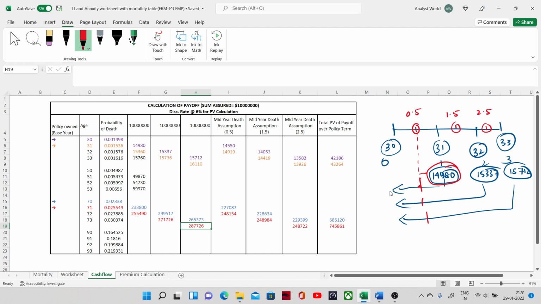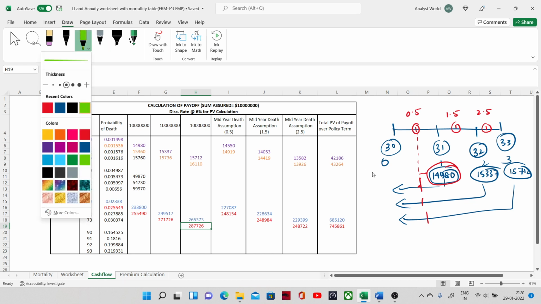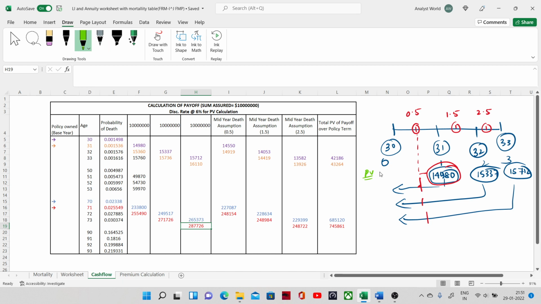The next thing is that if we have to find out the present value of this entire cash flow, we also need one more thing, and that is the discount factor. Which discount factor should we take? Well, we should take the risk-free rate itself. One might argue, why should we take the risk-free rate as the discount factor? Simply because the risk-free rate provides the utmost certainty of the death actually happening, because that's the worst case that the insurance company must face. If we put that risk-free rate in the denominator, the numerator will be the maximum that we can think of. And that's the worst outcome that the insurance company must be prepared for.